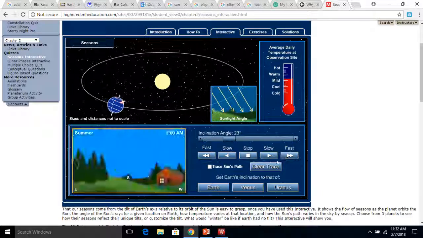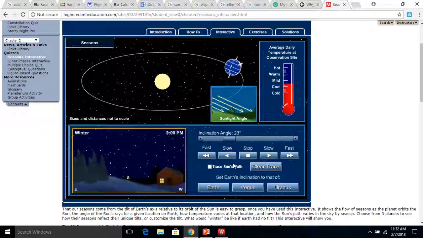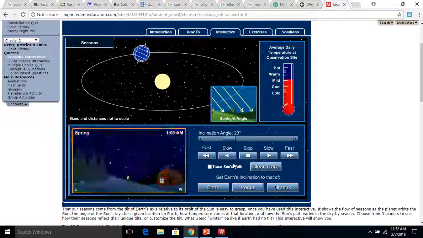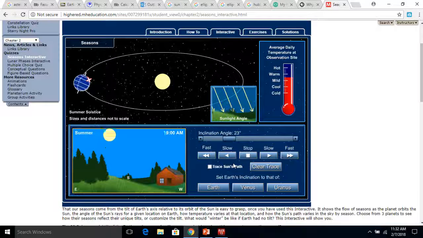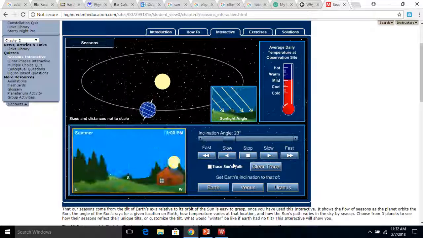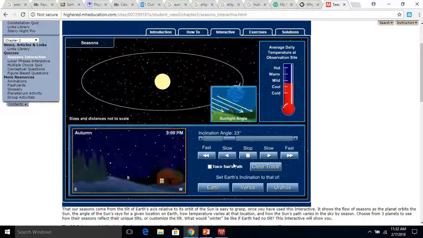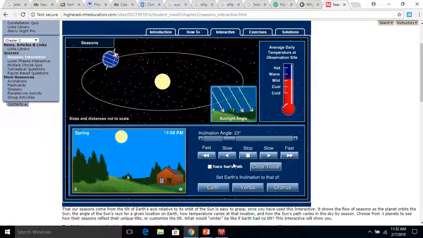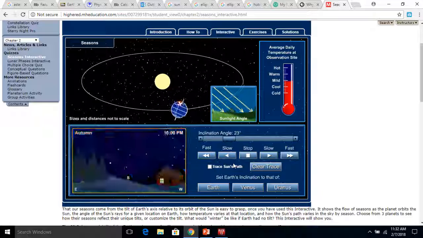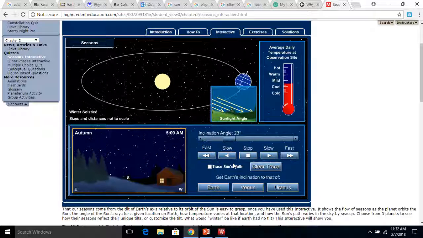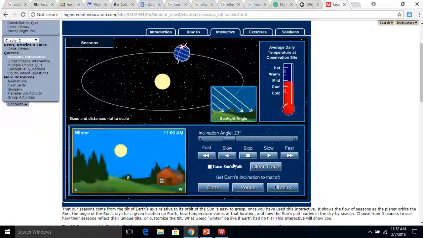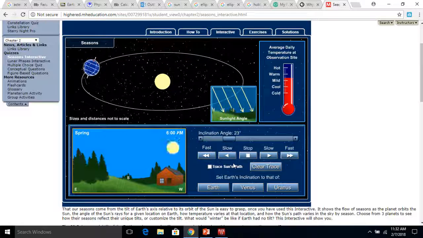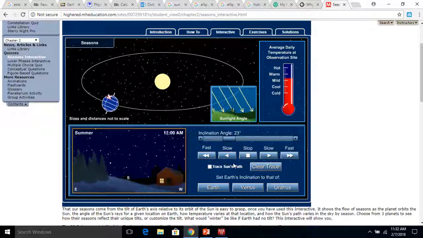Wait, those tilted. Holy moly. I'll show you that too. It just keeps going. And this will be summer. This is now summer. So see, my little mess up there does help you understand that the tilt is the cause. Y'all think it's distance. It's not. Because I put us at a 0 tilt, and it doesn't make a difference. If we put it at its actual tilt, we can see what happens.